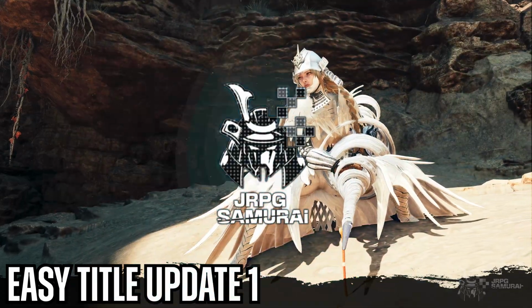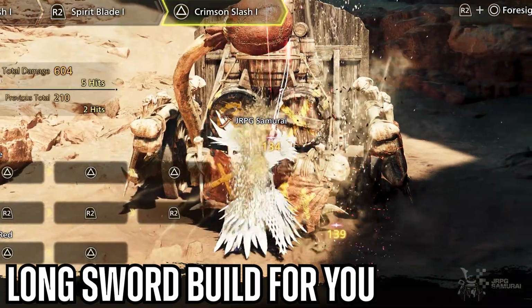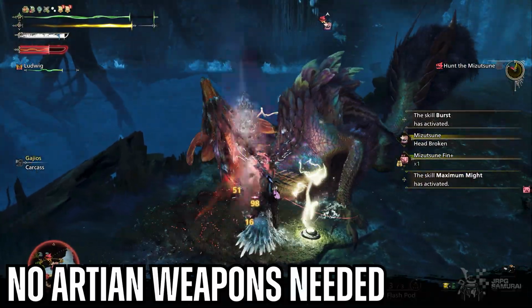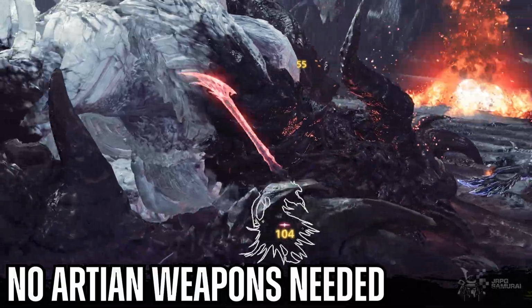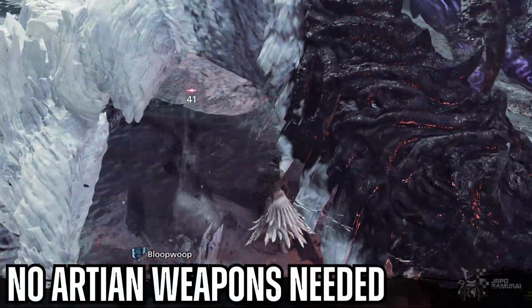If you want to learn how to build one of the best longsword setups in the latest update, you are in the right place. The Rafel Samurai is a build capable of dealing great damage per second without relying on any Artian weapons. So if you hate crafting Artian weapons, this build is for you.